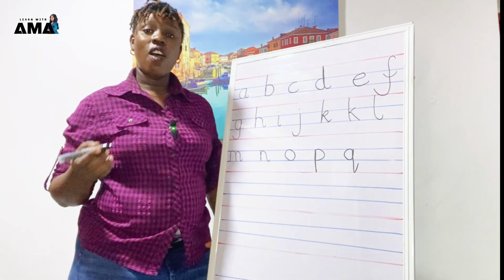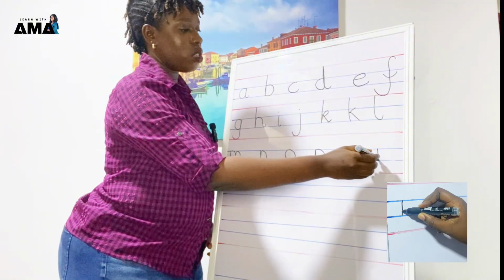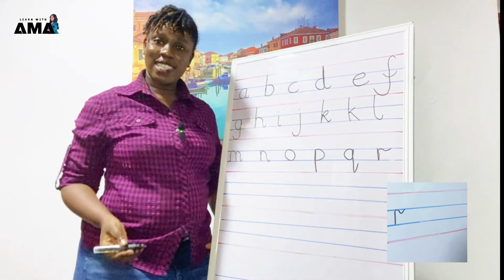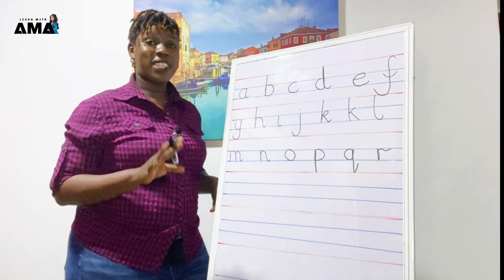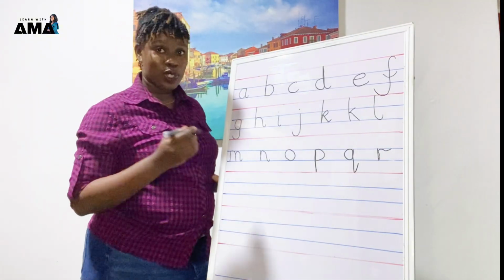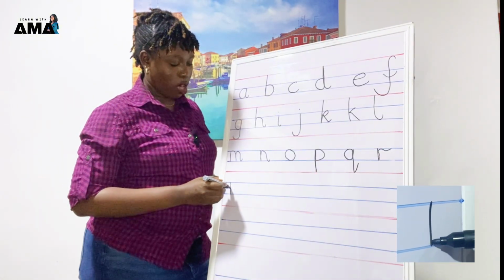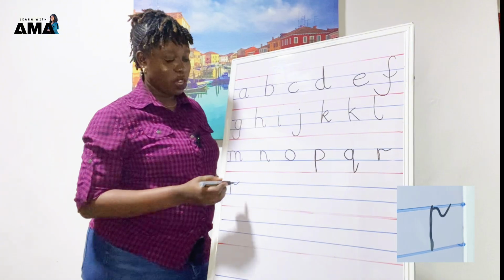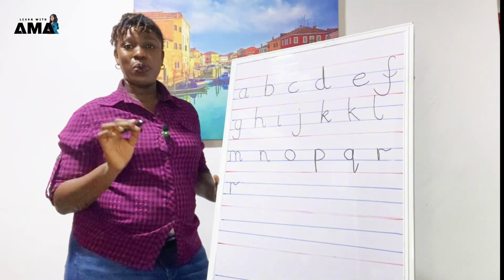Next we have R. Your R has a stroke down, take it up, and then slowly make a curve down and a slant. R can be a bit tricky, so the most important thing is that your child learns to write it slowly by starting first with a stroke. You go back up, make a short curve like this, and then you take it up. The trick is to start slow.